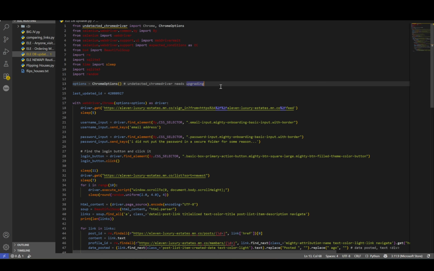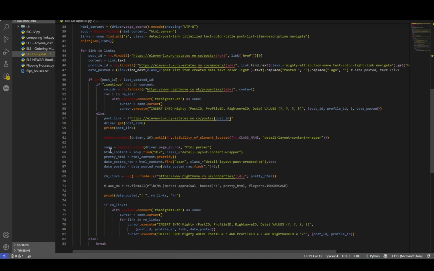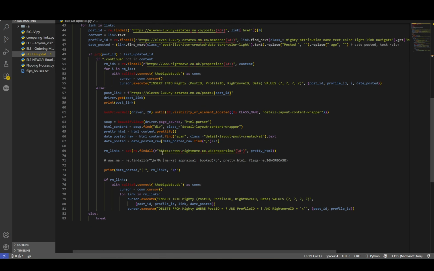So what I created was a script just to make my life a lot easier, and I used Selenium to access a website because the website was protected by Cloudflare. I could have used agents and stuff to access it, but I just wanted to create something real quick, something simple just to make my life easier. So I accessed it with Selenium, got the HTML data. Then I used Beautiful Soup to scrape it and find all the information I wanted.